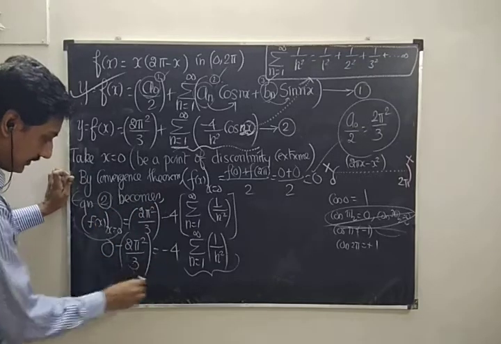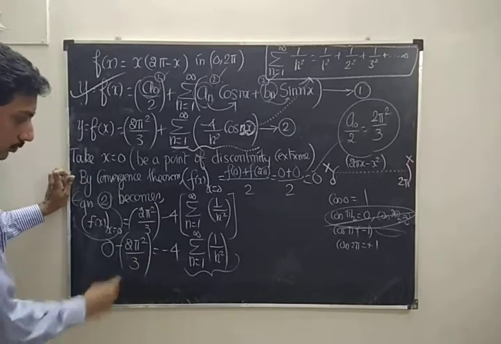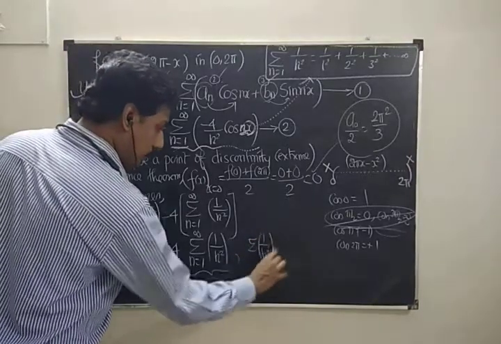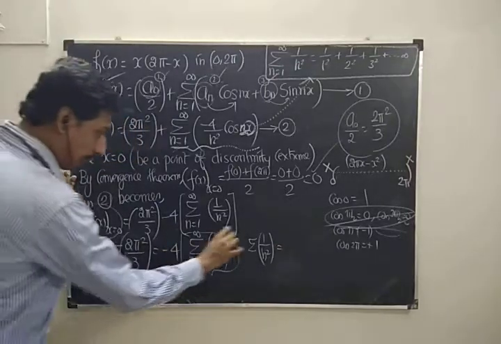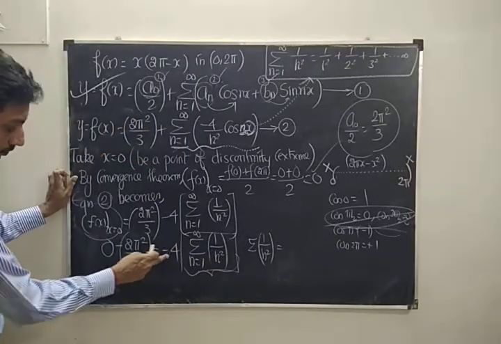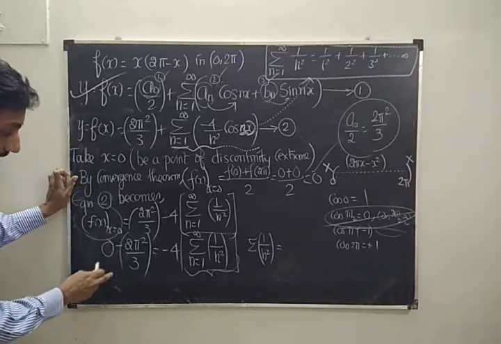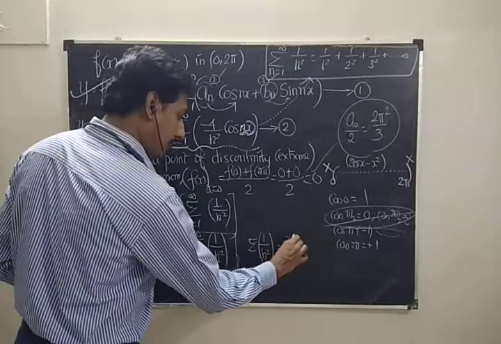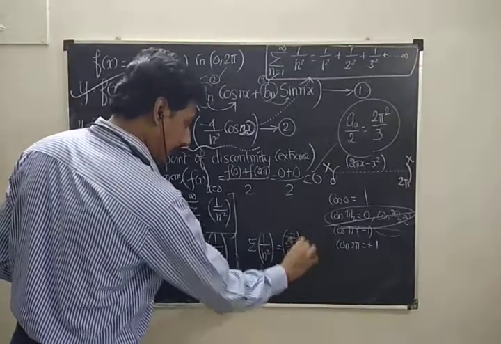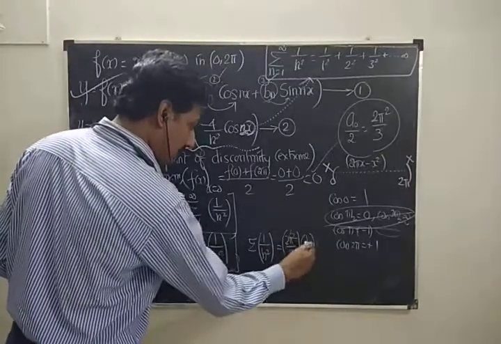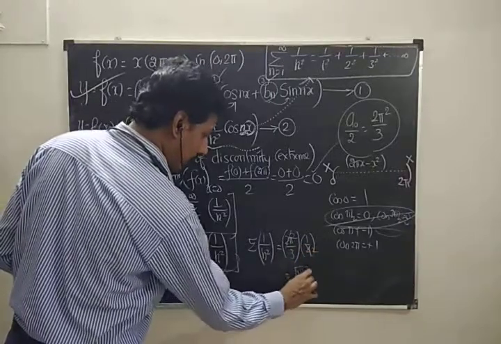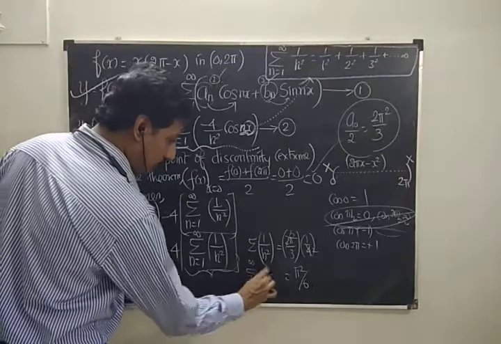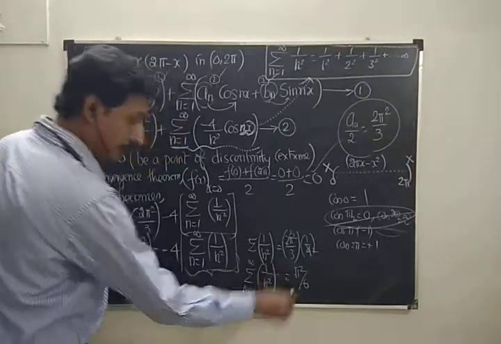So can I cancel the minus sign here? Then this 2 comes down. What we will get? We get sigma 1 by n squared is equal to, once I repeat this, sigma 1 by n squared is equal to, this minus 4 goes to the denominator, minus minus will cancel, 2 by 4 is 1 by 2, so we get 2 pi squared by 3 is already there, into 1 by 4, after cancellation of 2, this will give pi squared by 6. So sigma n equal to 1 to infinity 1 by n squared is equal to pi squared by 6.